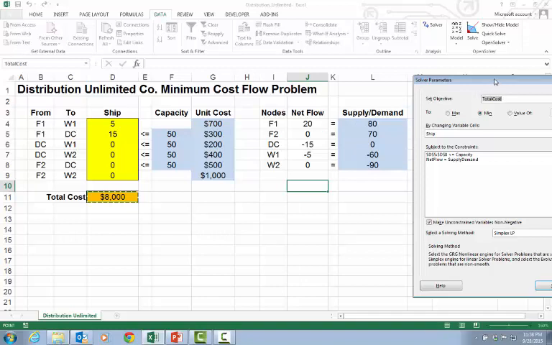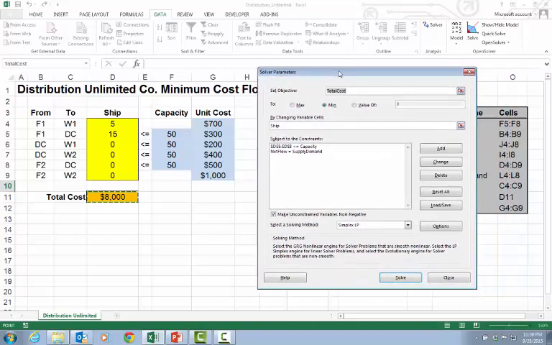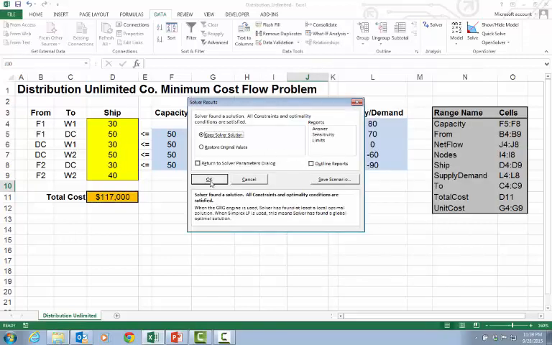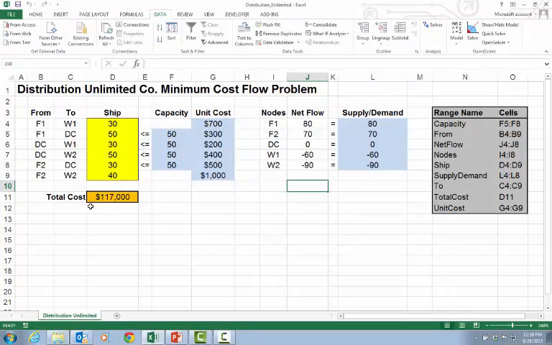Currently, we're infeasible. It's not a feasible solution, but we're going to ask Solver to now solve that for us. Now, we of course check the box to make unconstrained variables non-negative, which means we can't have negative flow in the reverse direction on an arc. And again, this is a linear program, so we're going to use that Simplex LP option. And so we're going to hit solve, and boom, there you go. And we're going to let it keep the original solution. And so indeed, now this is the optimal solution for this problem. You'll notice all of the net flows nicely match the required supply and demand amounts.